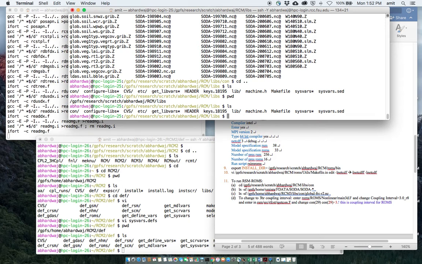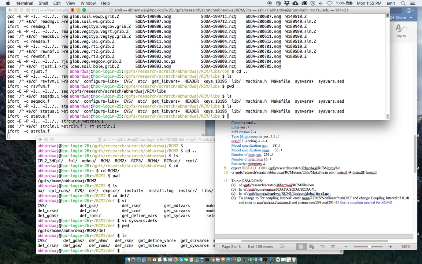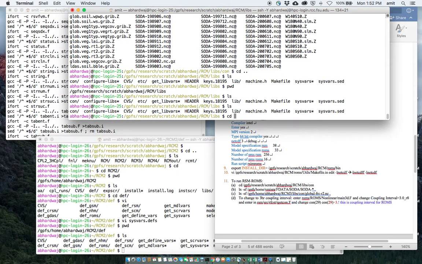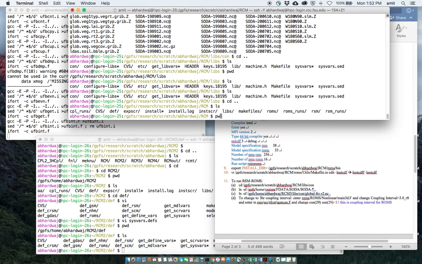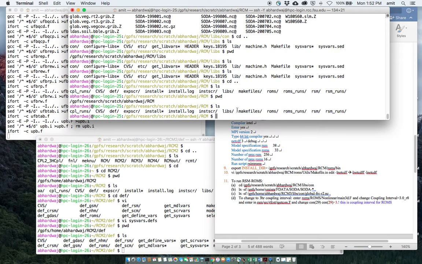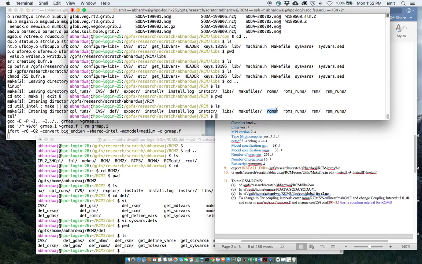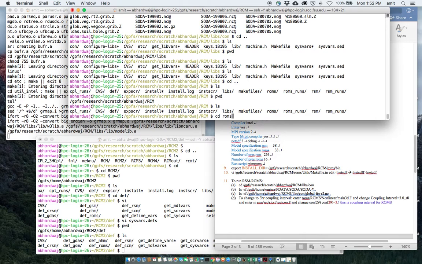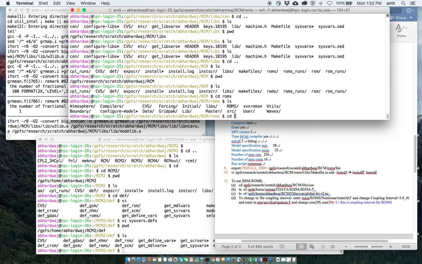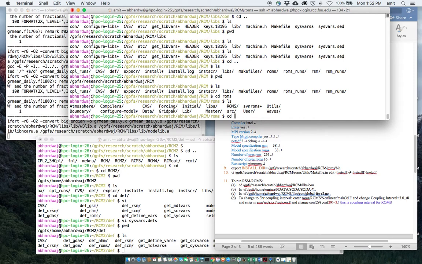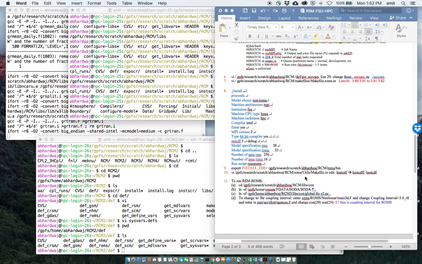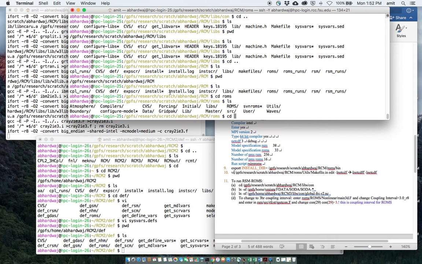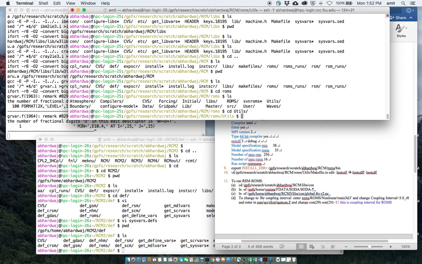you can go outside libs. Okay, now you can see there are many folders. So the ROMS folder is there. So you can go into the ROMS folder and then the util folder to make these changes. cd utils.